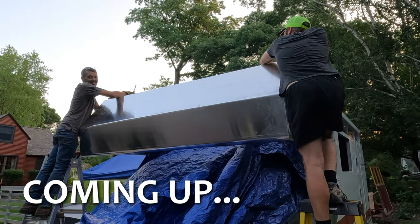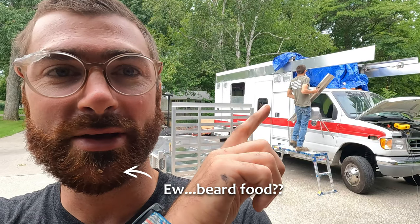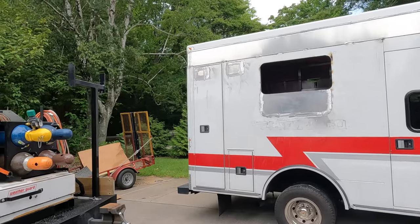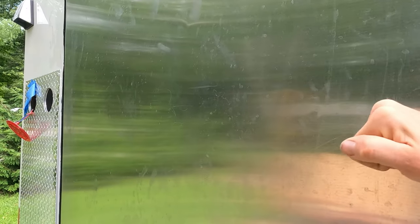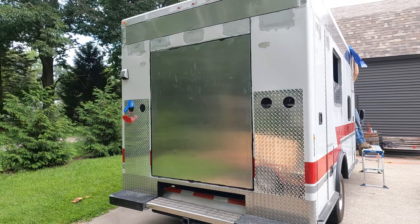Pretty much a disaster. So we've got our ambulance, we moved it, and the back is completely finished. Sawyer yesterday buttoned up the back door. Looks really good. This is super solid. Same construction as the rest of the ambulance, so that's going to be really nice and strong.